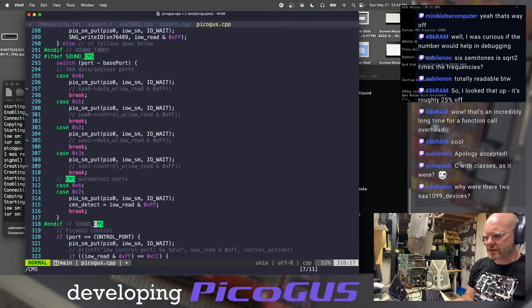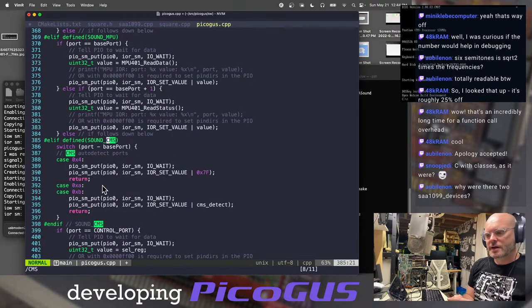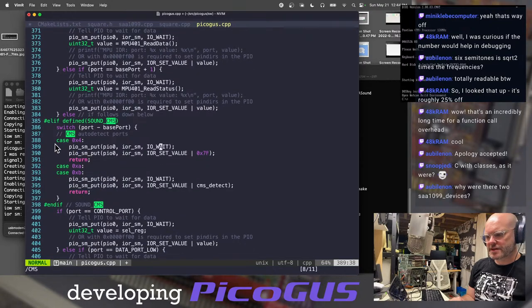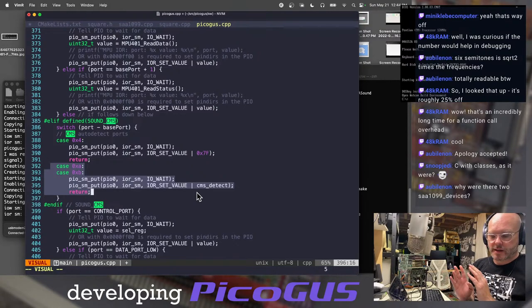And now what I'm going to do is, now there's the IOR. And IOR is pretty much any time I'm reading anything from IOR, I'm going to also set IO wait as well. So here's some CMS auto detect stuff. And there's also more CMS auto detect stuff. So this is all my code. The CMS emulators are just write only. I'm just writing data to it, and I can't read its state from the computer. The computer is just kind of a black box. You're just sending it note stuff, and sound's going to come out of it. And so the only kind of stuff that the computer is going to be able to read has to do with auto detecting it. So that's what this code is. I don't have to touch any of this.